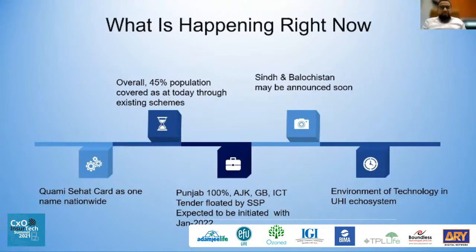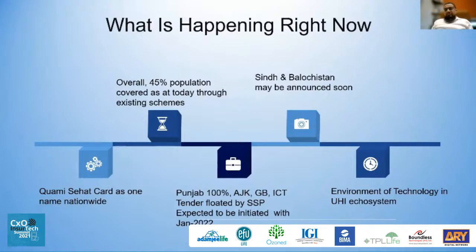So, what is happening now? In KPK, they started with the PTI flag. In Punjab, they started with a Nawaz Sharif photograph on the health card. They named it a different Insaf card. And now the federal government has taken a good step through SSP federal: the name of the card has been changed to Qawmi Sehat card, to give it a national touch, a national health card.